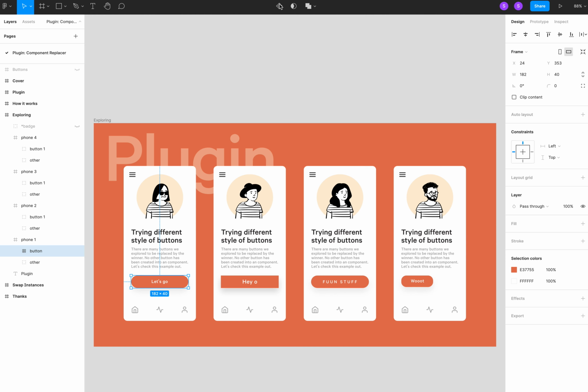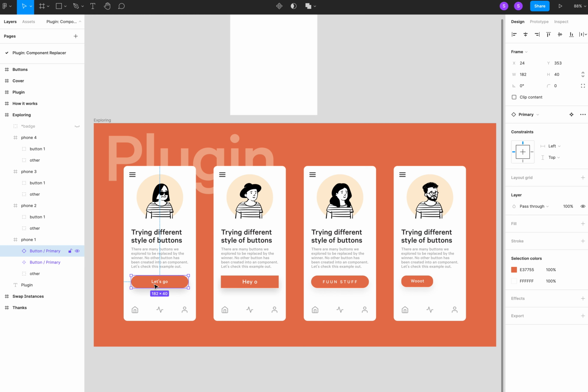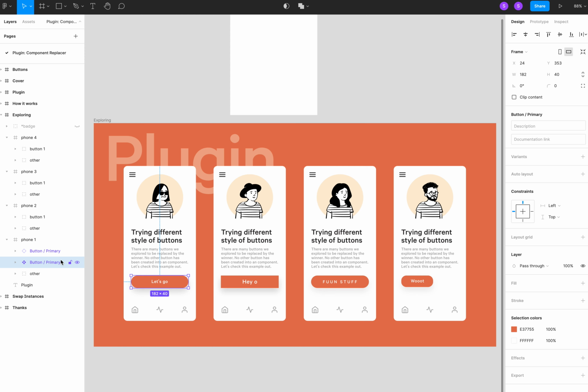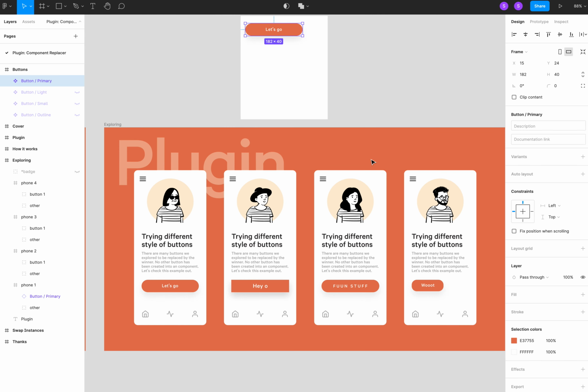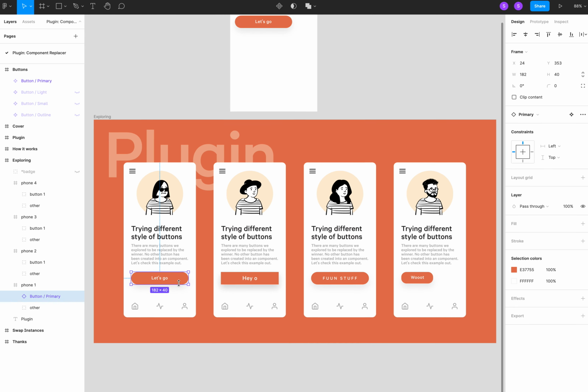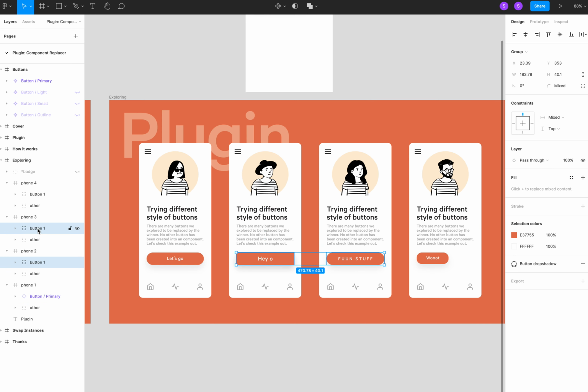So I will create a parent component and name it. Then I'm going to start my UI kit. I'll duplicate this button and move the parent button to the UI kit. Bingo. So now I have a component here on the first one, and let's say I want to quickly turn all the other buttons into that same component.